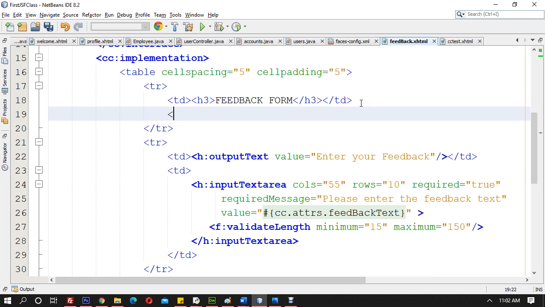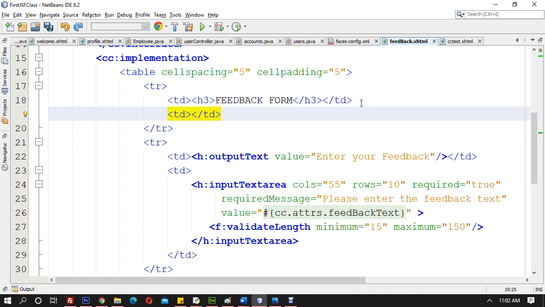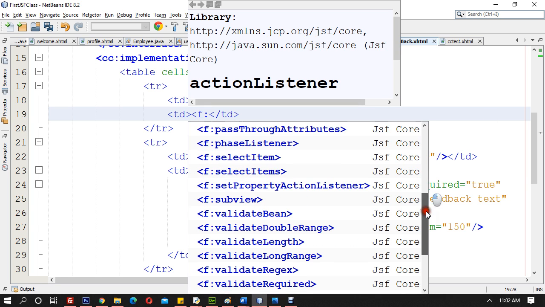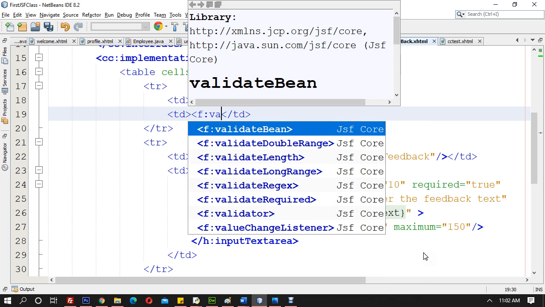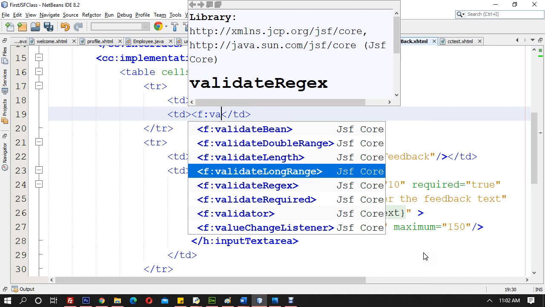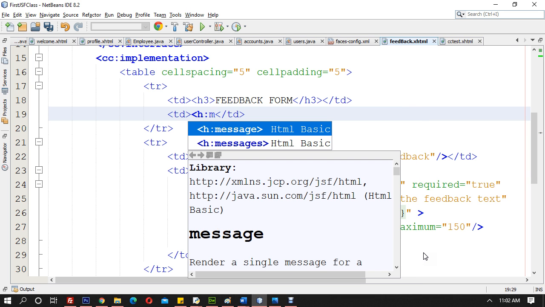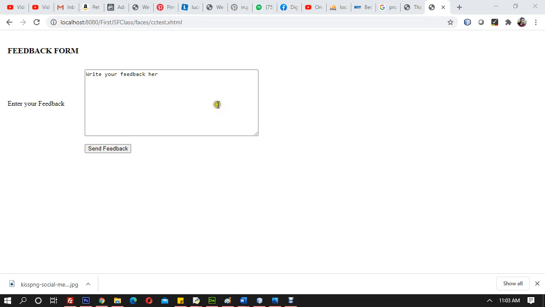And I can go with another td right here, and I can say f dash validate, or I will go with h dash message. I want to display my message here. Now let's see what happens.